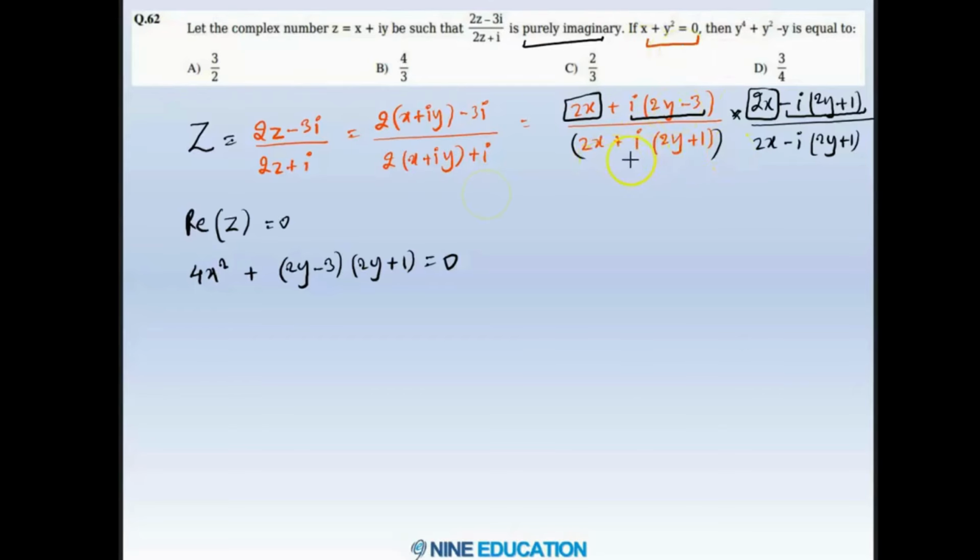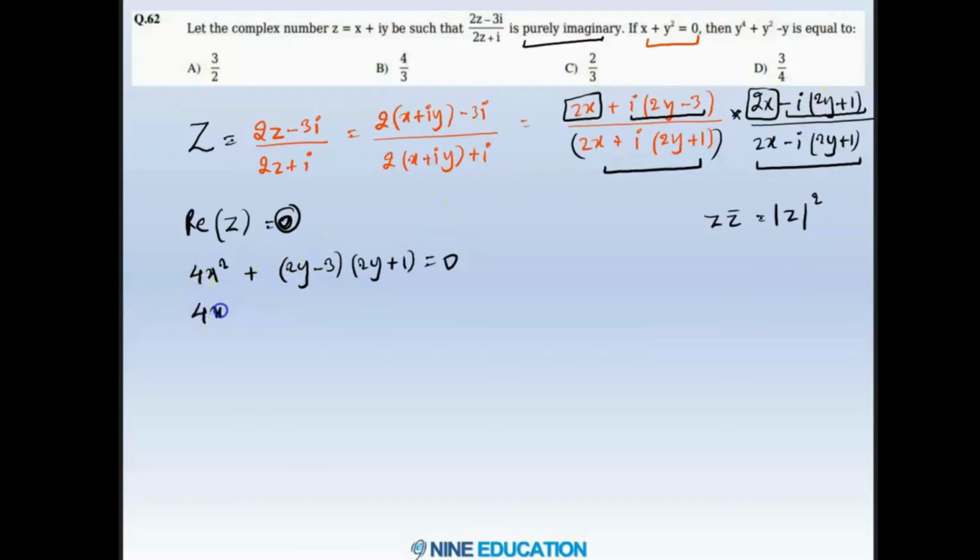The denominator anyhow will be a number, because if this is some complex number and the next one is its conjugate, then z into z bar is basically the modulus square, the modulus of the complex number and then the square of that, which is just a number. So anyhow that will be equal to 0 when that number in the denominator multiplies with 0. So we are only solving real into real and imaginary into imaginary, that is equal to 0.